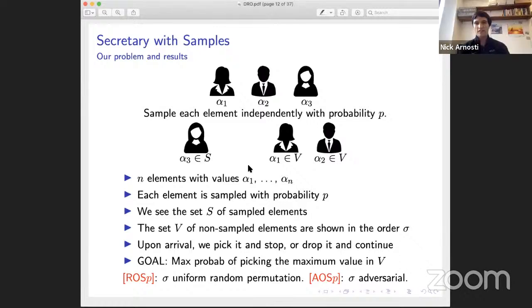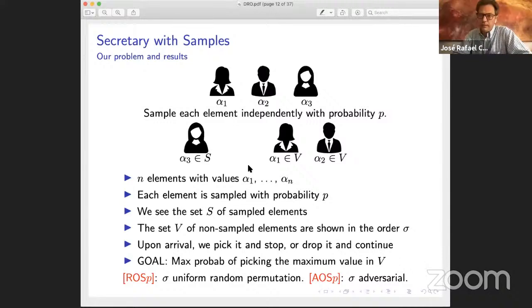So I could think of this as... But I think your question makes sense. Yeah, I don't know. So your model, at least, I could think of as the classic secretary problem, where all algorithms are constrained not to pick the first size of S elements, basically. And then I'm benchmarking against that. Are constrained and not picking. Yeah, exactly. And you will see that this is essentially what we are doing.